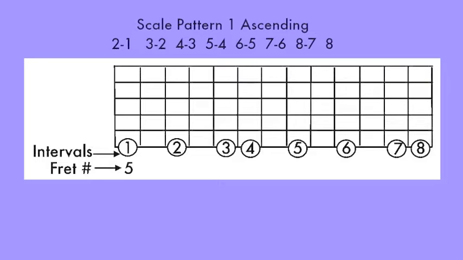So in this case, we did not start on the 1, the note that we're calling the 1. And just to clarify what the 1 is, that's also called the root note, which dictates what key the scale or chord or even entire song is in. We call that the 1 or the root. It's also called the tonic, and it's sometimes called the keynote. So that has a bunch of different names: keynote, tonic, root, or the 1.